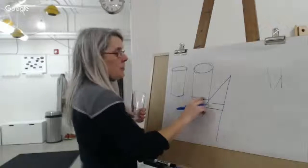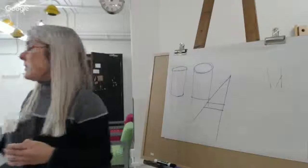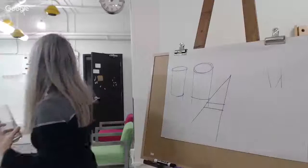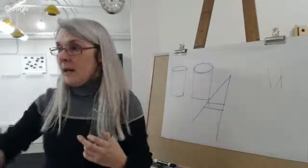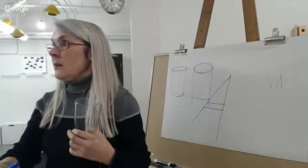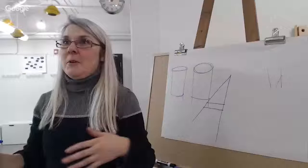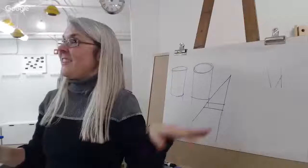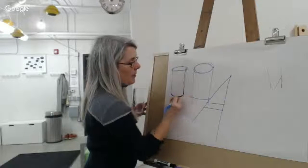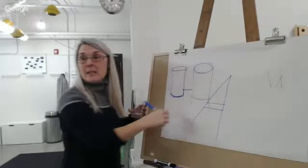And then they often have trouble putting it in the right place in the room because it's supposed to be flat on the horizontal surface. So sometimes it's hard to get it sitting in the right place. We want to look at it and say, oh, the bottom edge of that garbage can drops down below the wall. It's not level with the wall. It looks visually lower. That's sometimes difficult for people because we know the floor is horizontal and the bottom of that container is horizontal, and that can trip us up. So one of the things we can look for is how much down from the wall the bottom of that garbage can looks like it drops, to make it look like it occupies some space, right?